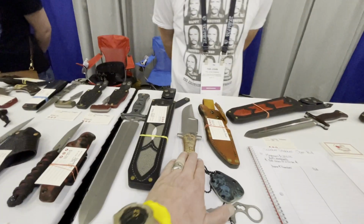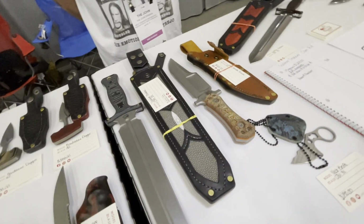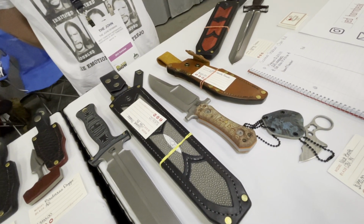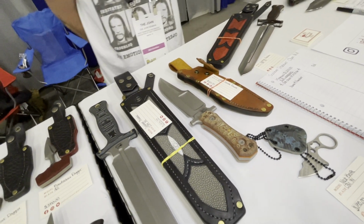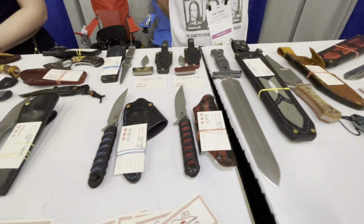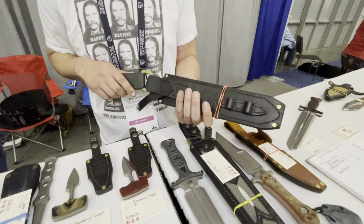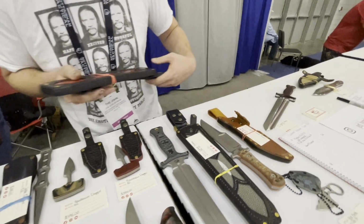Very good. Now tell us about this one here. That's just a one-off bowie that I built. I like the coffin handle shape for a lot of my bigger style knives. We're a big fan of coffin handle knives here at Have a Knife Day. So that's one that I've been working on here lately. Some of these I have just as much time in the sheath as I do the knife. I sit on the front porch and hand stitch these, so it's a good time.